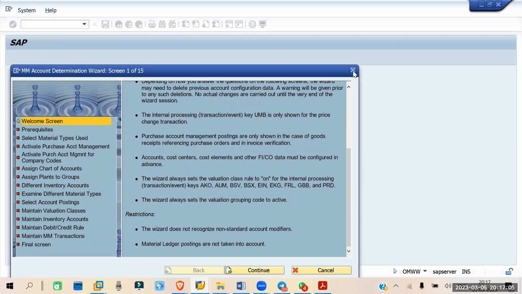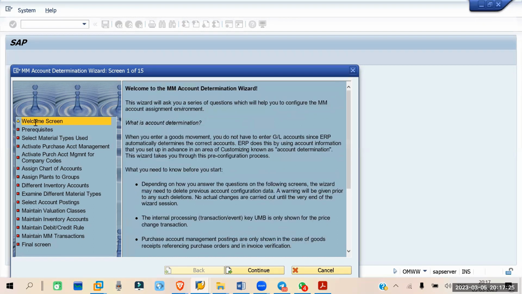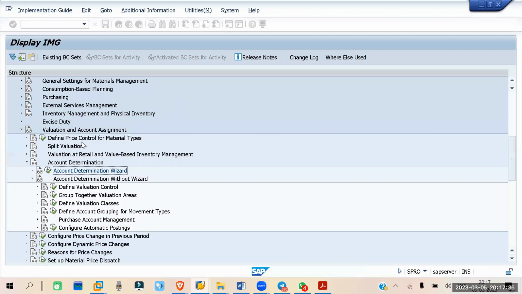Let's say there are password wizards, right? There you can set the password automatically. You have gone through some portals that have automatic password setup wizards, where passwords are set up automatically. Likewise here it will be set automatically. They will find some prerequisites, material types, and activate something. As per the standard process, it will find something and create the account determination, but we require the manual process.